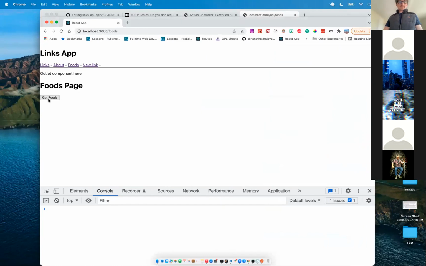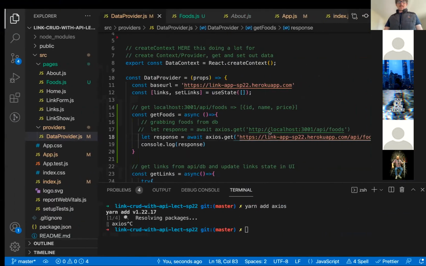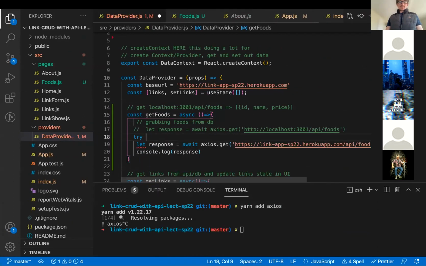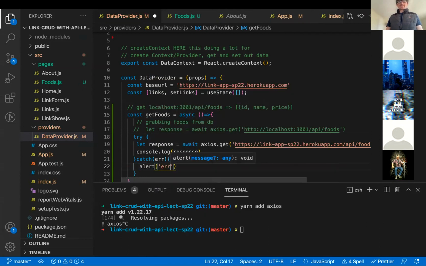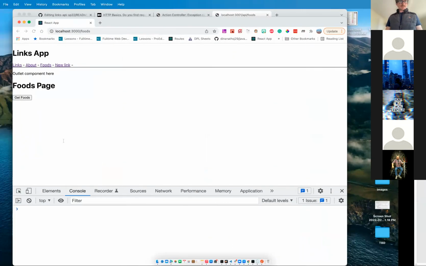I could do another get foods. Let's see if this is actually working. Oh, that's an error. So some sort of error is occurring. Try catch. Now I'm no longer trying to access my server running on my computer. I'm trying to access the server you're using to grab the links, and I tried to add the food stuff there, but I don't think it's working.